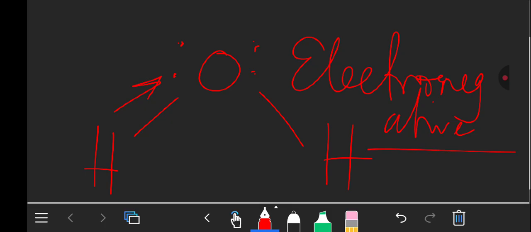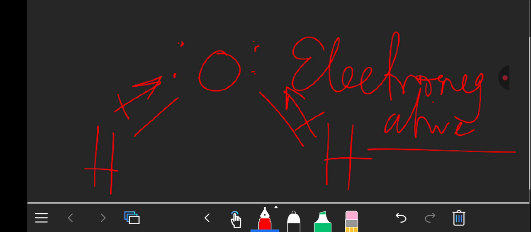Electronegativity is simply the ability of a certain molecule to draw or pull a pair of electrons to itself. So these electrons are much closer to oxygen. They are pulled much closer to oxygen than to hydrogen. So to show that, we show using an arrow, okay? Like that. Meaning that our oxygen has pulled the pair of electrons much closer to itself than to hydrogen. In short, oxygen is acting selfish, okay, in this kind of scenario.